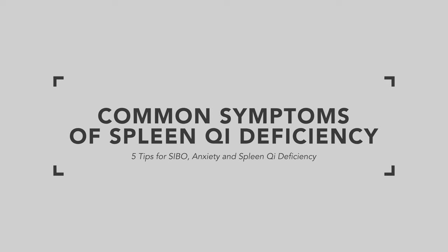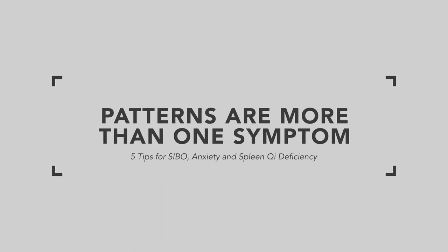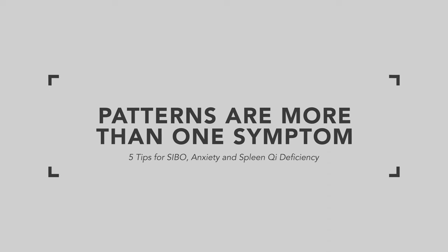Let's talk about what it really means when your acupuncturist says the spleen is weak. There's a famous formula from around the year 1100 called Si Jun Zi Tang — four gentleman decoction — made up of four herbs: ginseng, bai zhu (atractylodes), fu ling (poria), and gan cao (honey-fried licorice). This formula is traditionally indicated for low appetite, easy fatigue, loose stools, and bloating. But when you look at clinical research, this formula treats far more than that — it has been well studied in cancer research.